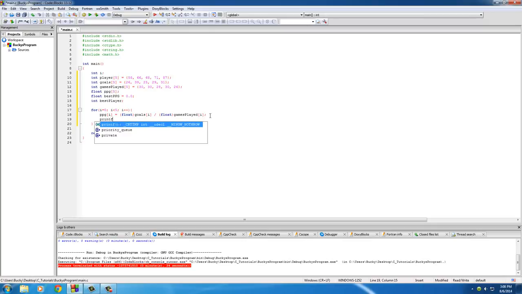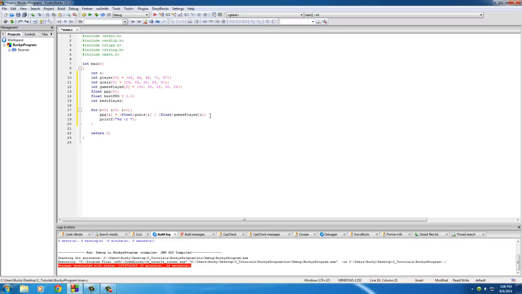So the next thing I want to do is just print out something on the screen. So I'm going to loop through 5 times, and I'm pretty much going to print the player's stats on each row, so it looks like a real pretty looking table. So again, the first thing I'm going to print out is their number. So %d tab. I'll print out the number, the goals, the games played, and the points per game.